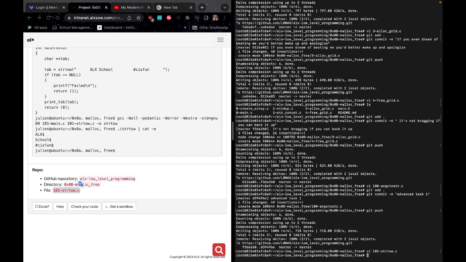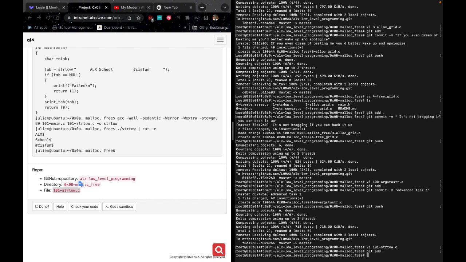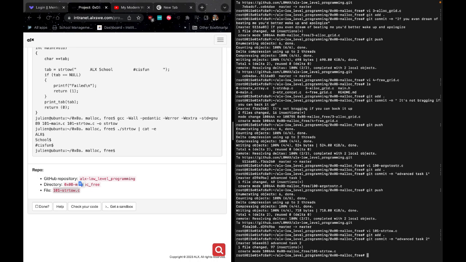When you are done, you do git add, git commit -m, then you put your message over there. So I'll put advanced task 2. Then you now do git push to push your code to GitHub.